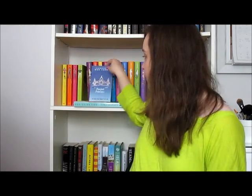Oh my gosh. So favorite character dynamics. I'm going to be mentioning my favorite couples, my favorite friendships, which change throughout the books. And this could be a little bit spoilery. I'm just going to try to keep the spoilers to a minimum. But I'm going to put Project Princess right here. I hope you guys can see this.